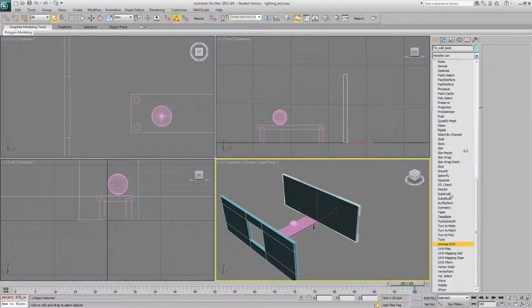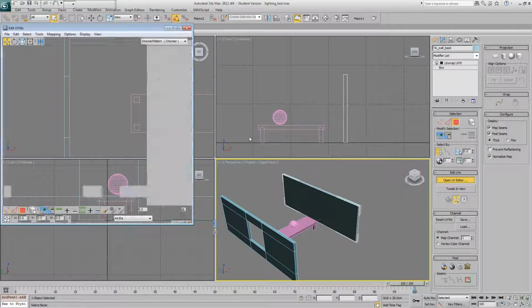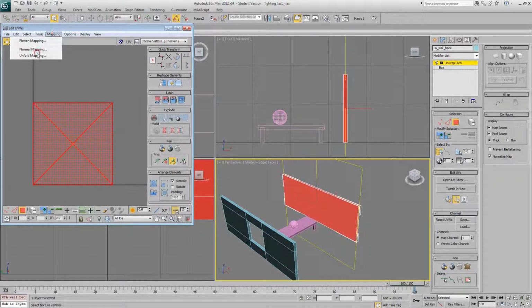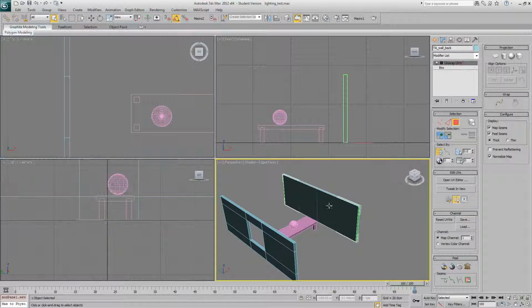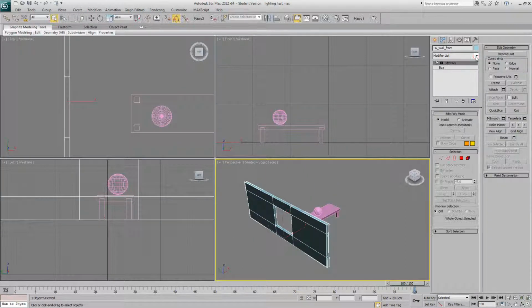So we'll do our back wall, exactly the same process. Open UV Editor, Polygon Mode, Unfold Mapping. And then our front wall.